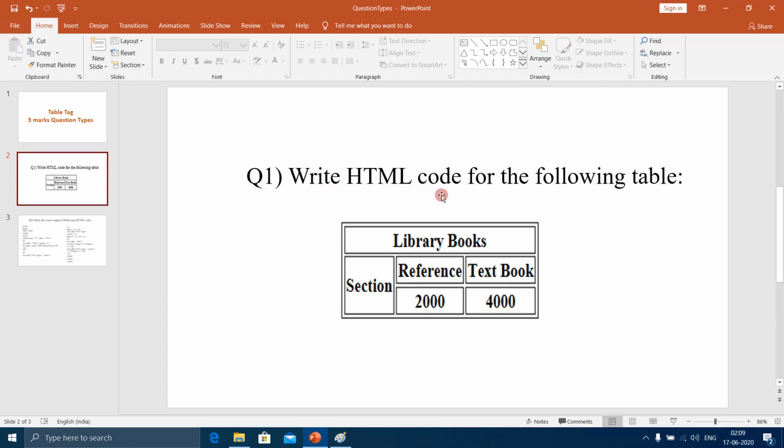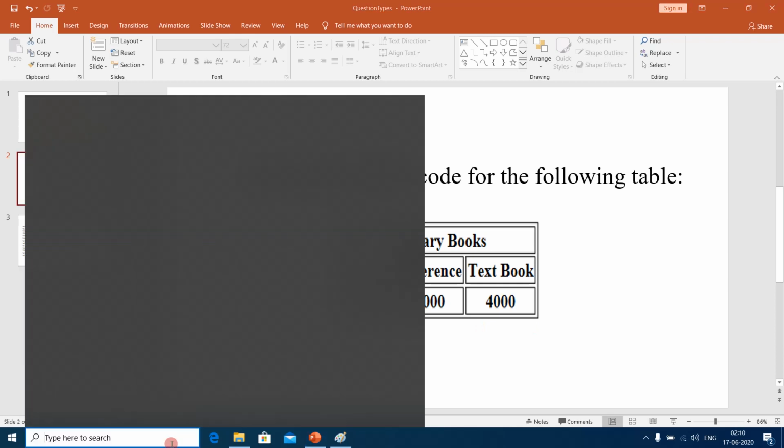Write HTML code for the following table. So we have to write the HTML code for this. So let me open the notepad.